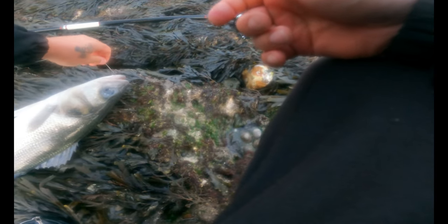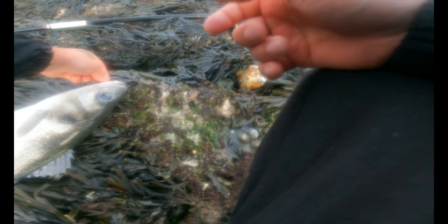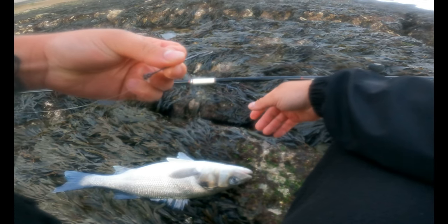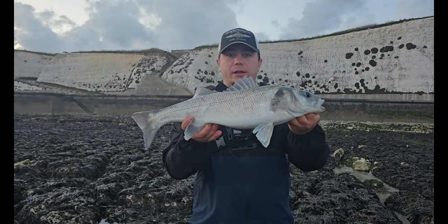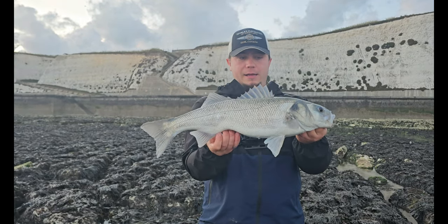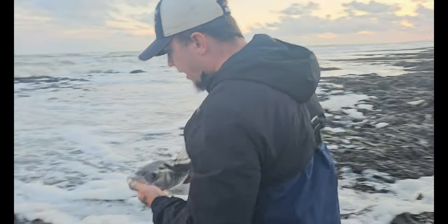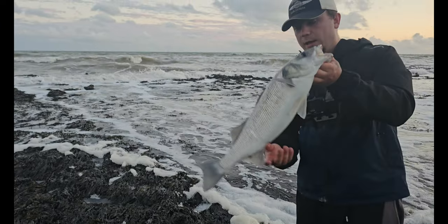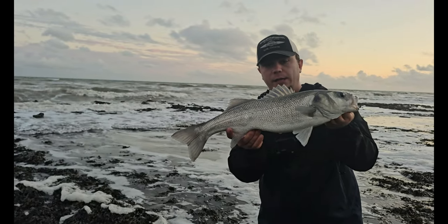There he is, just through the lip. Look at that. That was barely in him. Well, that's what we come here for. Nice big chunk of bars of silver, look at that. That's a mean fish. And the surf is 100% the way to get the big ones.